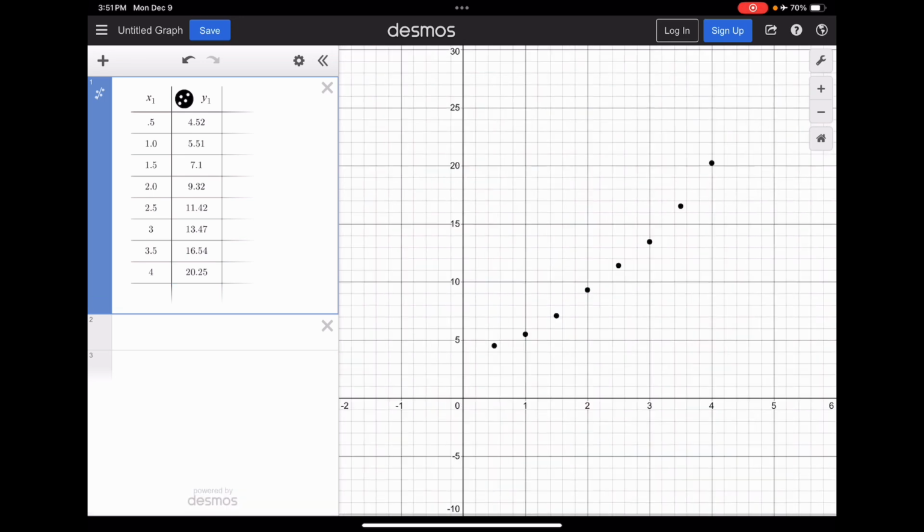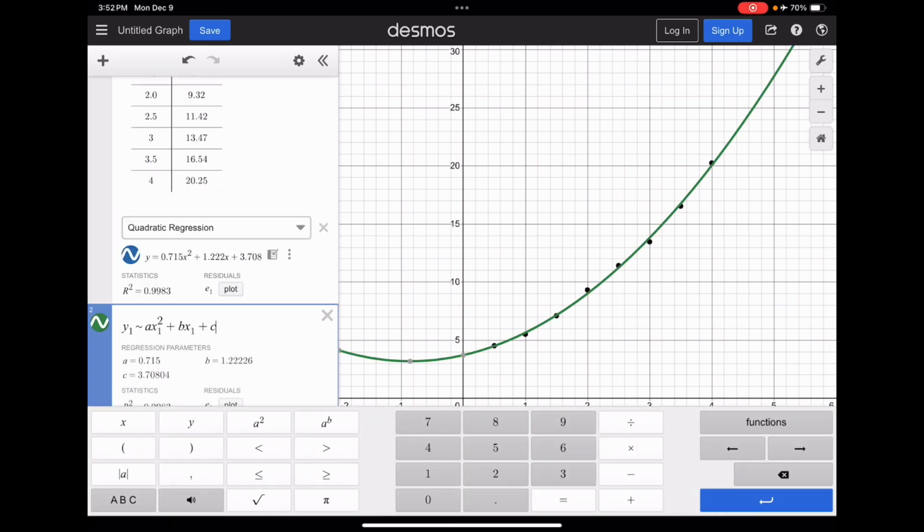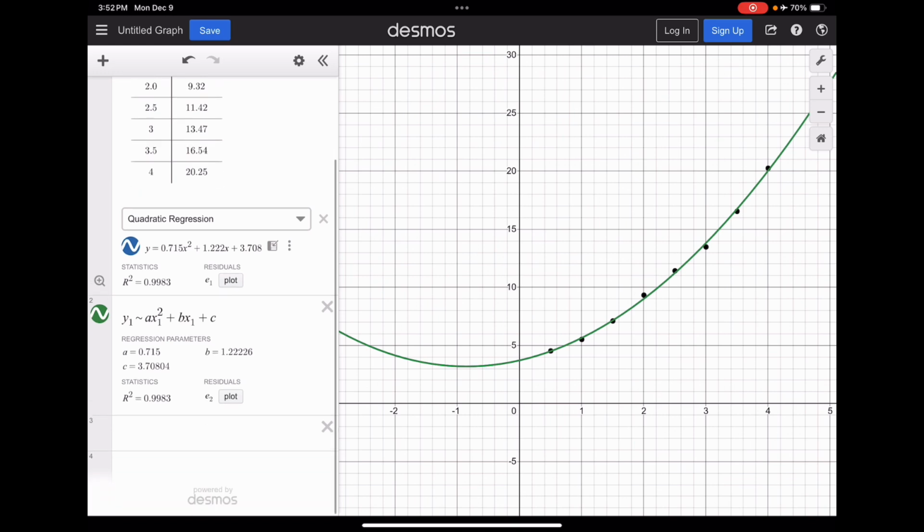I'm gonna zoom in and then I'm gonna hit my regression and I want it to be quadratic. So that is basically exactly what was written there. The difference is this. You may not get the same answer when you substitute things in. So you just want to be very careful and remember that if I export this, I actually have more decimals here when it's in the actual regression than what you can see here.